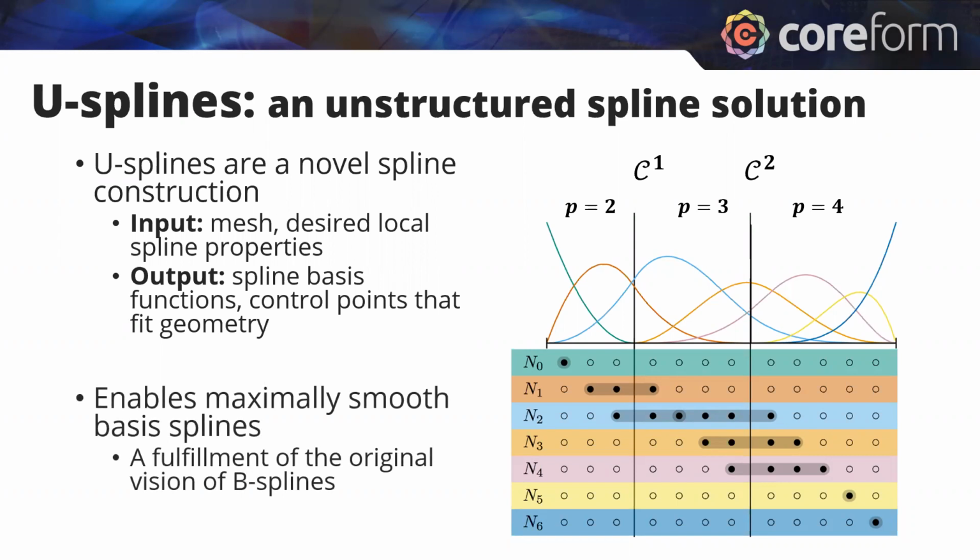And it really, in many ways, is a fulfillment of that original vision of what B-splines were supposed to be, where the B stood for basis. I want to build a basis spline over some spline space. But we were restricted in the spline spaces that we could use, and now U-splines have opened the door.